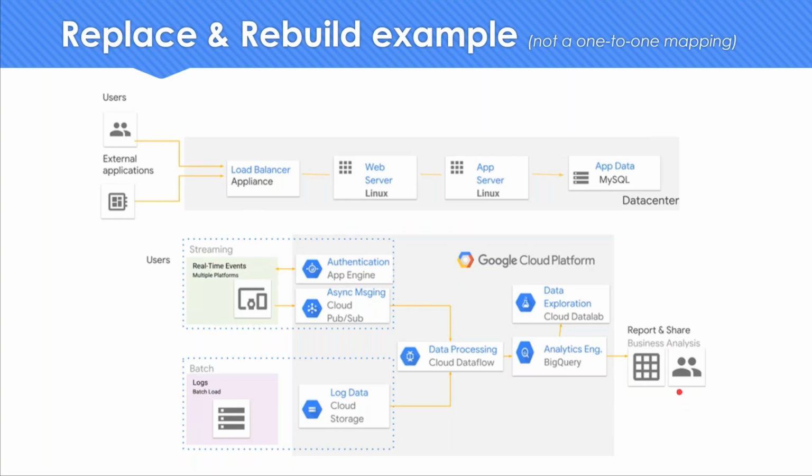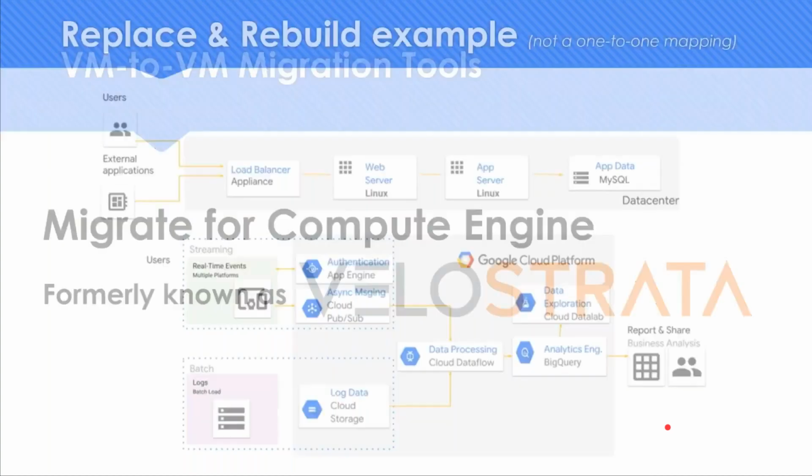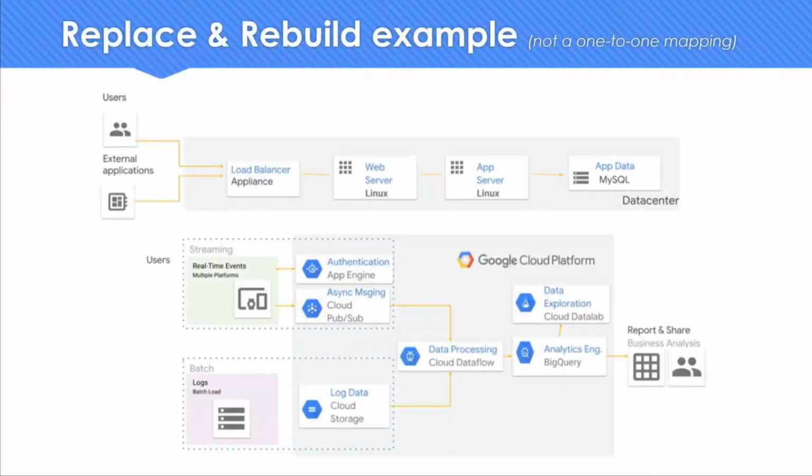If I go with a more cloud native solution, it's going to be zero ops. So I may also reap the benefit of scalability. So these are the different strategies which you can use. Once you have decided the strategy, whether it should be rehost, replatform, refactor, replace, or rebuild, now is the time to use some tools.